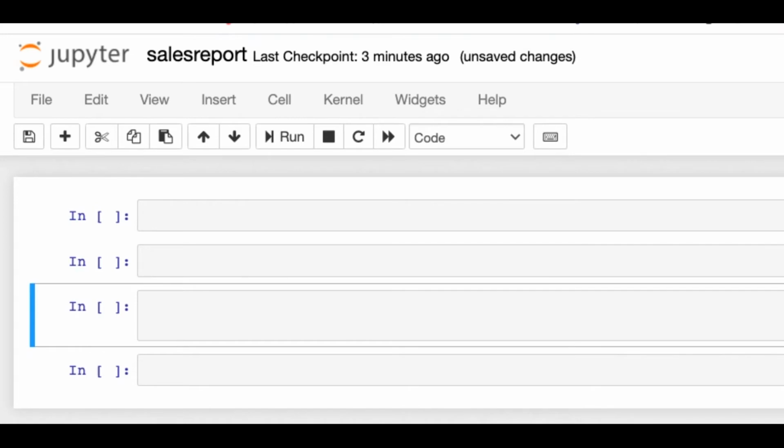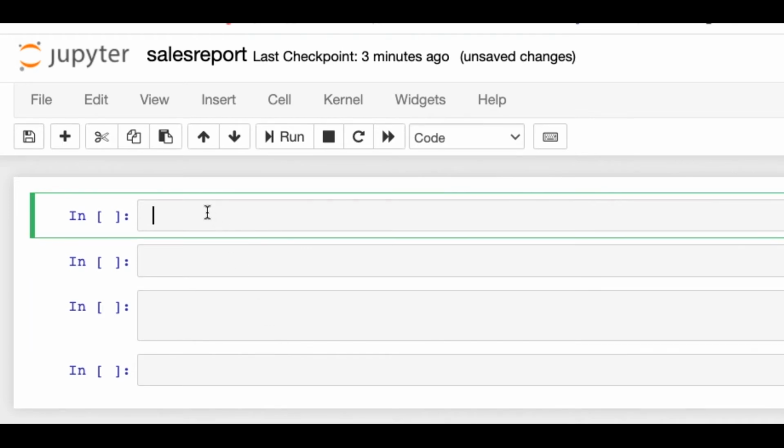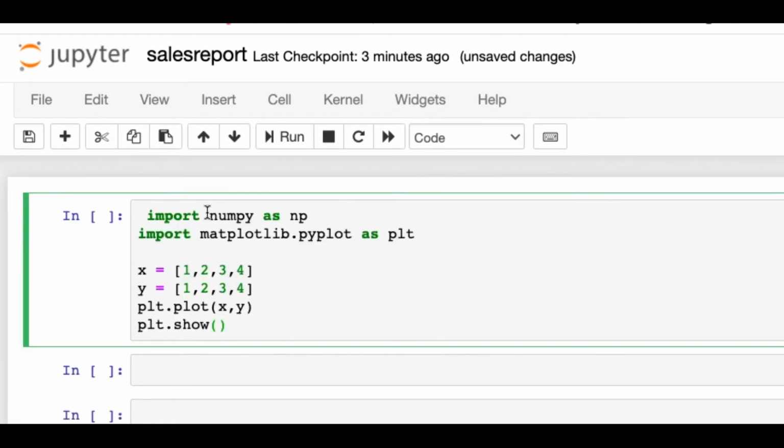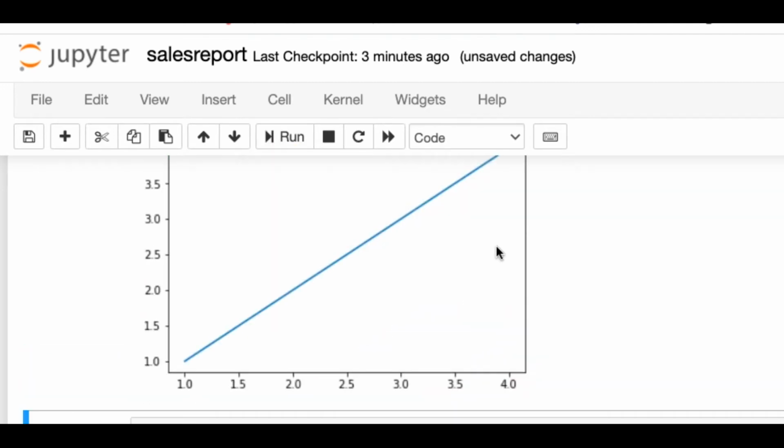The next environment is called Jupyter. It's very similar to another one called Zeppelin. Jupyter in the past was called IPython. This is a graphical environment, which means it supports graphics. From the Python command line, you can't do graphics. For example, here's some Python code that I had copied into my clipboard. It uses a library called matplotlib to do charting. If I run this, it draws a chart.